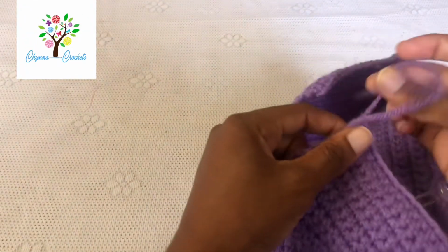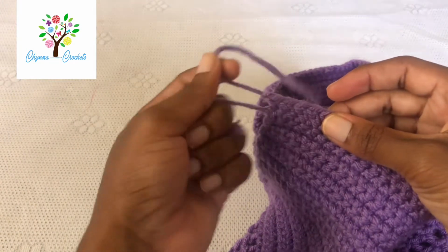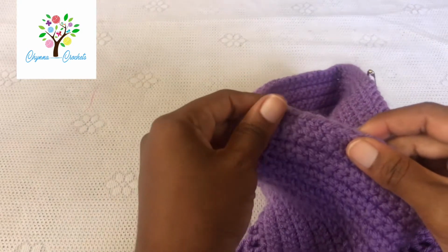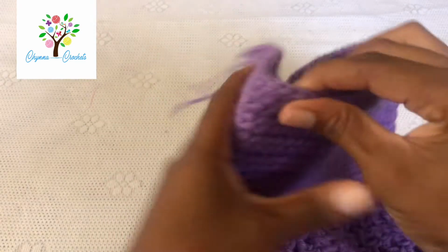Okay guys, so this is what we have so far. I went ahead and did a single crochet in each stitch all the way around, and then I just tied off at the end there. So now what we're going to do is work on the strap portion of the dress.